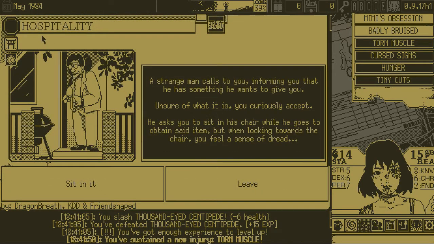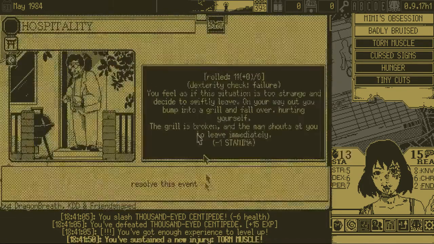Oh, we're back to hospitality. So last time we sat in a chair while the old guy went to go get something, and we sat in it and we got pancakes and milk. So why don't we leave this time and see what happens.